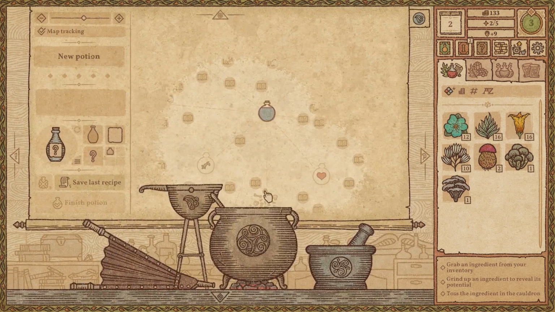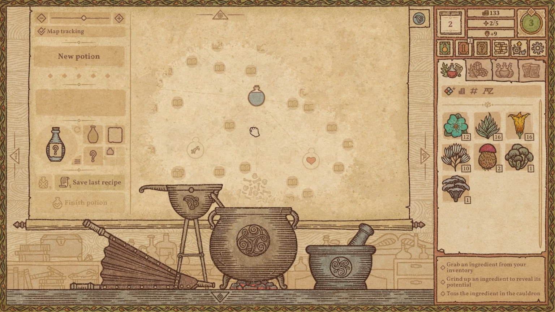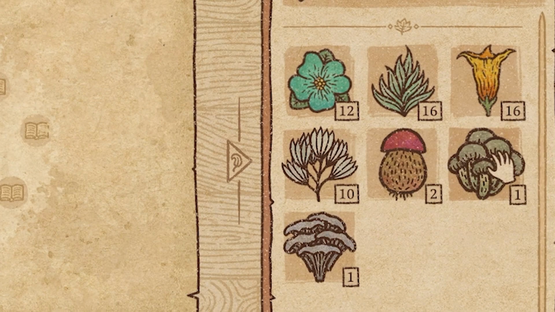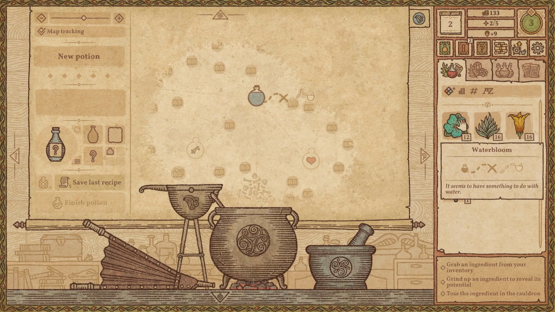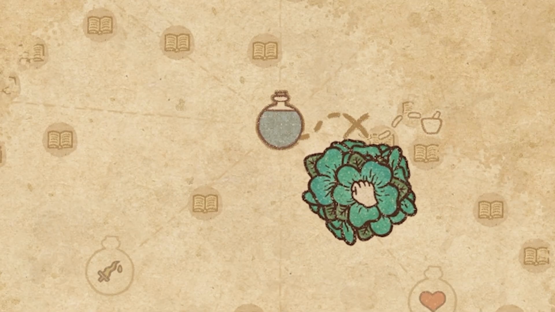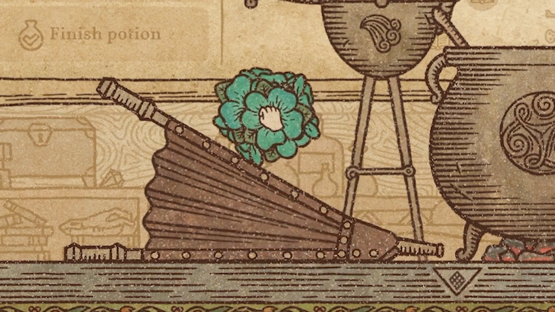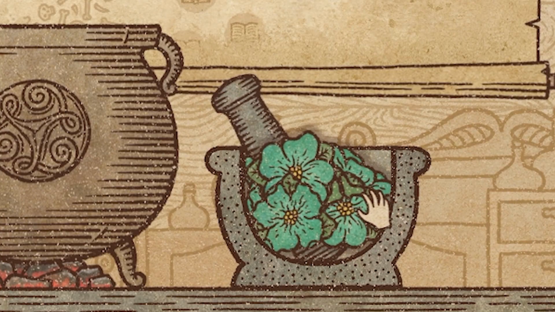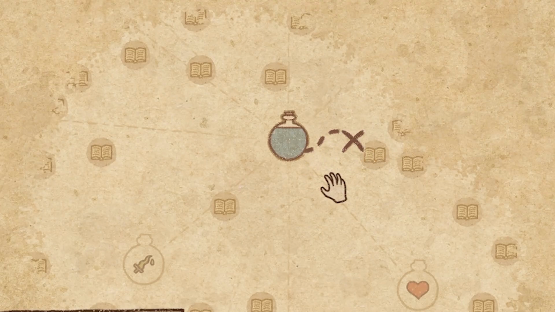So we can go back to our potion making area. Basically how this works, we've got this map here that we can move about, and as we hover over each of these ingredients, you can see the route that we can take changes. If we grab our first ingredient, the water bloom, can you see there's a dotted line and an X? If we add this to the cauldron, that's where we'll end up. So we'll do that first. Yes, that wasn't a swish, but it went in. So now you can see this is in place.